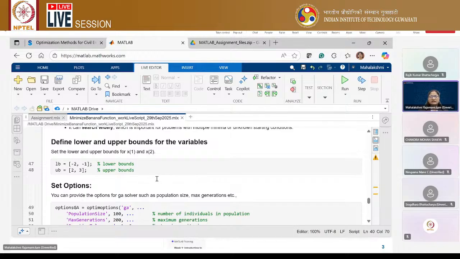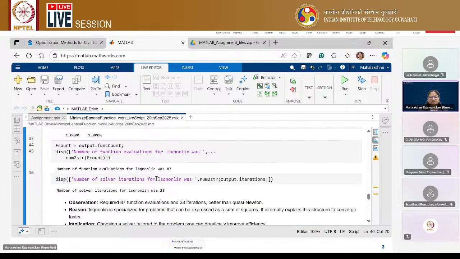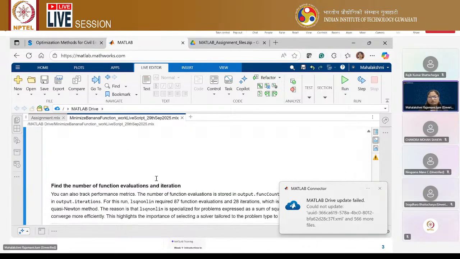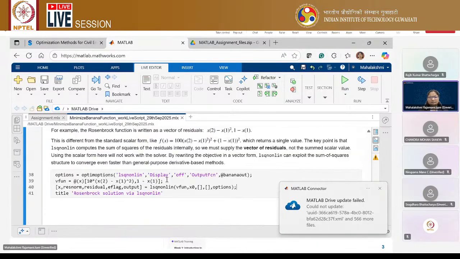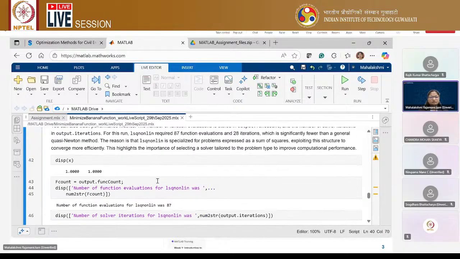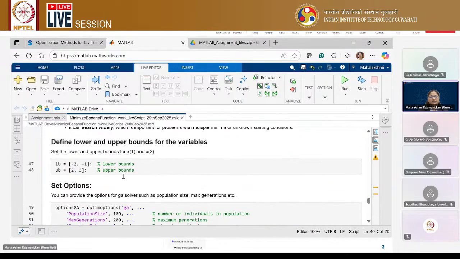So here the starting point, the initial guess, we have given as minus 1.9 and 2. The lower bound and upper bound for the GA problem are minus 2 to 2 for the x1 boundary, and minus 1 to 3 for the x2 boundary.